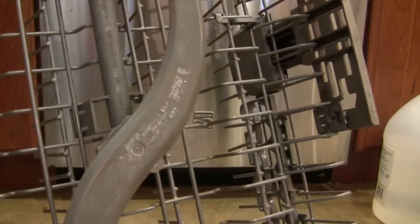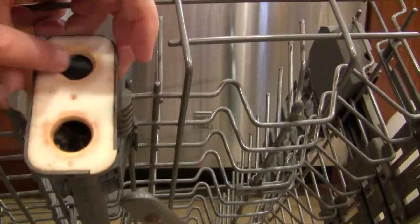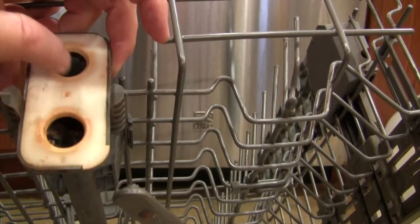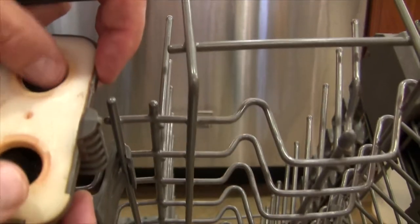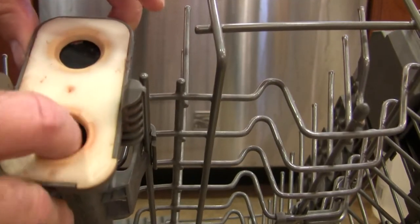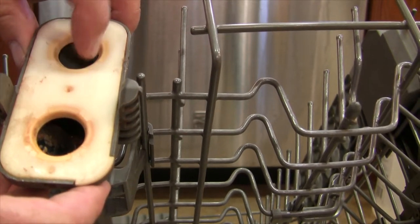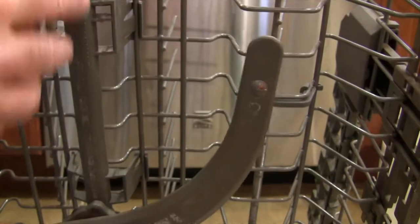While we're waiting for that to finish, I'll show you how to get this spray arm off of the bottom of this top rack. So the water comes in the back of the top rack through one of these two nozzles. And the other one is supposed to be closed off by a flapper valve, which after 5 years is not working great. It's been stuck in the bottom one so long that if we moved it to use the top one, this one wouldn't close, but luckily we're just using this one.